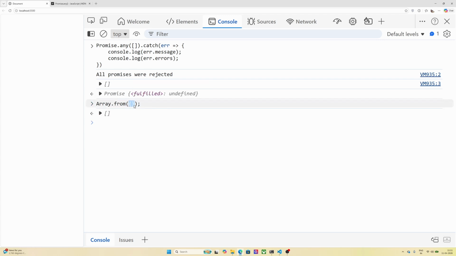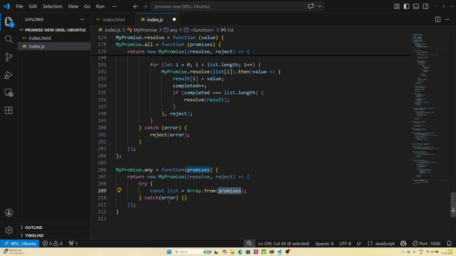But here the empty object is not an iterable, which means the empty object does not have the field Symbol.iterator. So it is not an iterable, but still Array.from returns an empty array. So in that case, we have to explicitly check if the promises object that we are receiving in this function is an iterable or not.